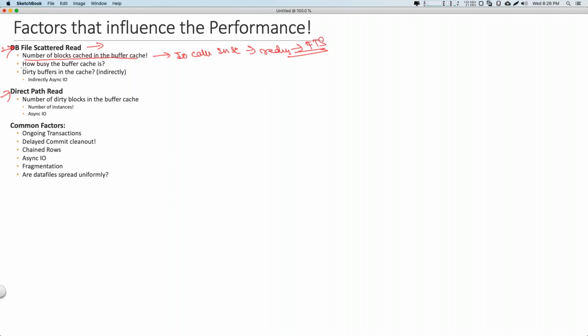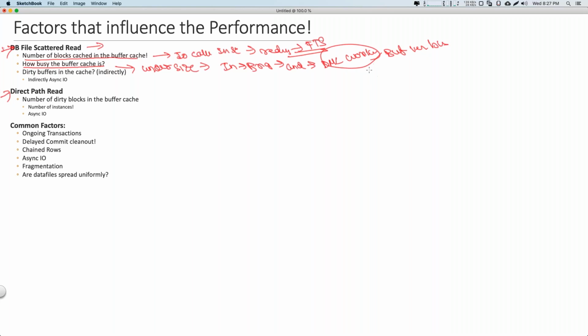And if your buffer cache is really busy, or if you have a buffer cache which is undersized, if you are constantly moving the blocks, bringing the blocks into the buffer cache due to the fact that it is undersized, or if you have predominantly a DML workload, in these cases, your buffer cache will be very busy.